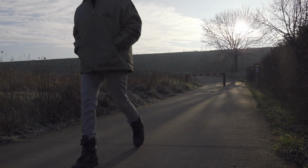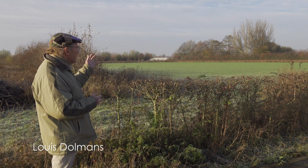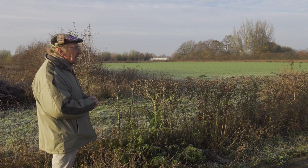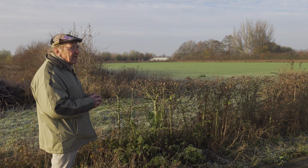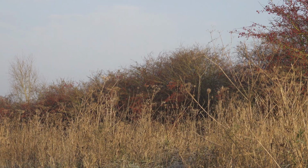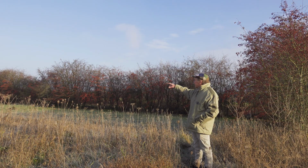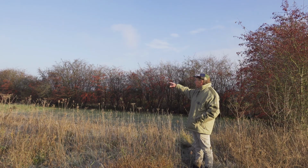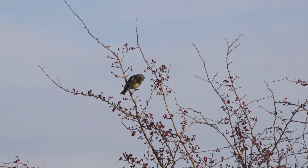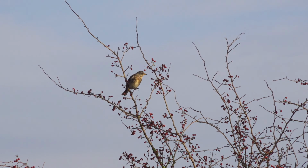Since I started, I try to do everything at once. That means growing old varieties of grains, bringing them to local markets in Nijmegen, and trying to reach both economical and ecological benefit. Over there you see our winter guests, the fieldfares and the redwings. They come to eat our fruit from the hedges. We are going to see these birds more today, but never up close because they are shy.